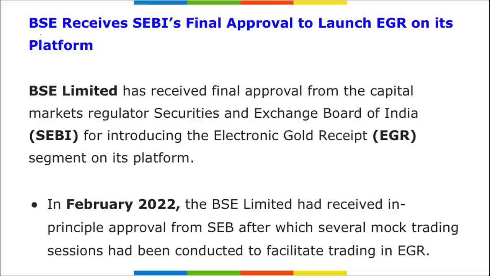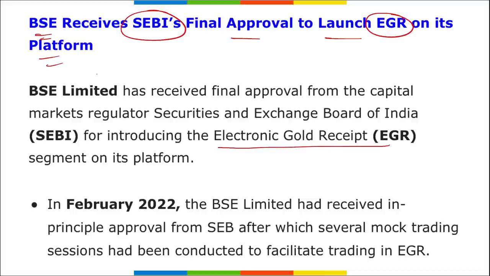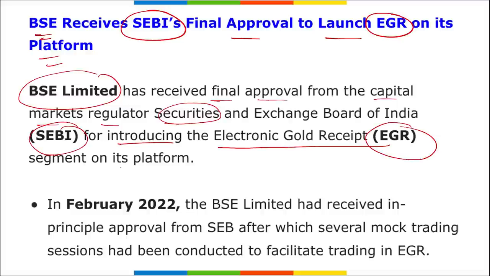Next news, friends, BSE has received SEBI's final approval to launch EGR on its platform. First of all, tell me what is EGR? Electronic Gold Receipt. That means BSE has received the final approval from the capital market regulator, the Securities and Exchange Board of India, for introducing this electronic gold receipt segment on its platform. Earlier, on platforms such as Paytm, you could just buy gold directly, and it would be provided to you in electronic format. That was online gold. No physical gold would be provided to you.